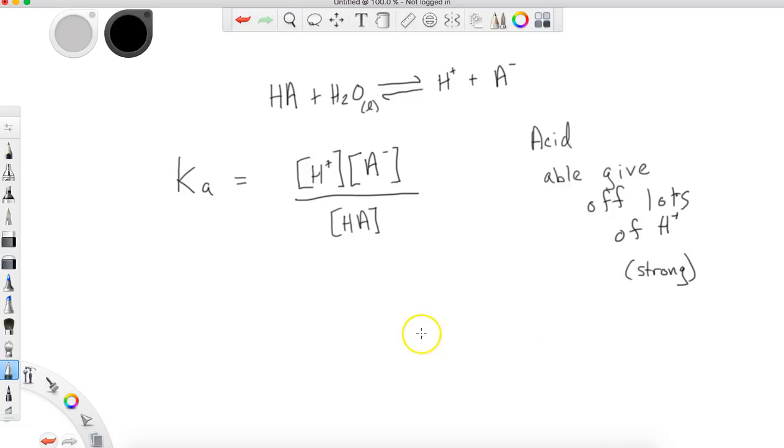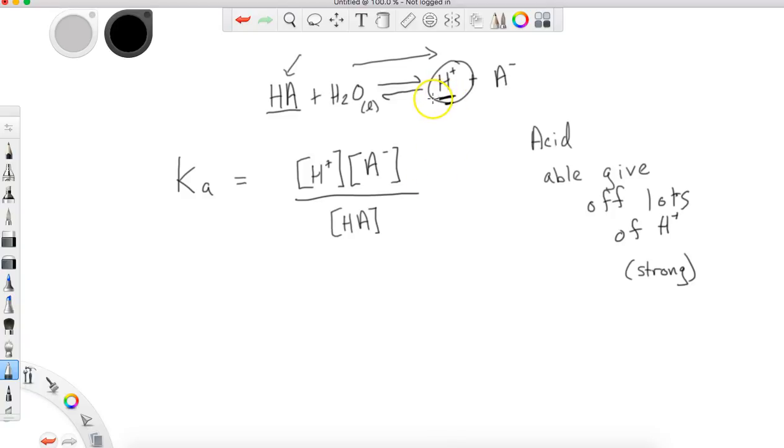So if I have two acids, whichever one can give off hydrogen, or H plus ions, protons, at a more rapid rate, that's going to be the acid that we pick to call the strong acid compared to the other one. So coming back to this, by definition a strong acid is one that gives off lots of H plus, which means that in order for HA to be a strong acid, it should primarily be headed in this direction, producing a lot of H plus.